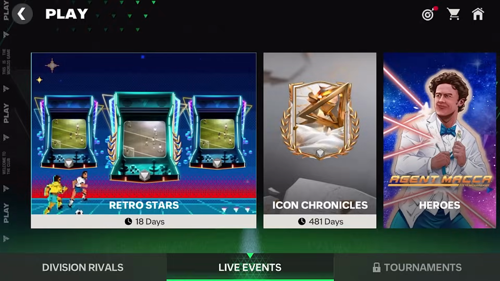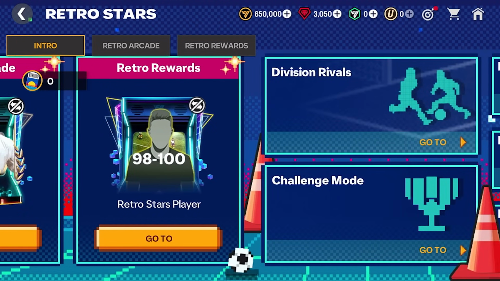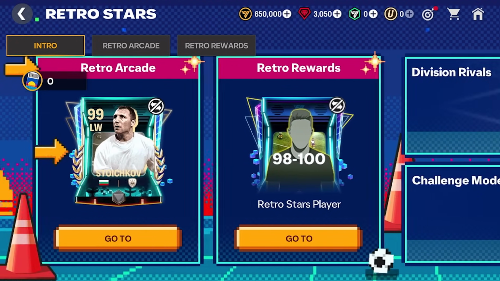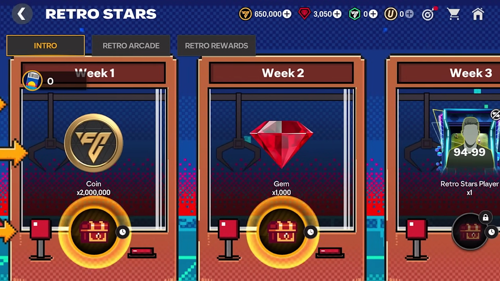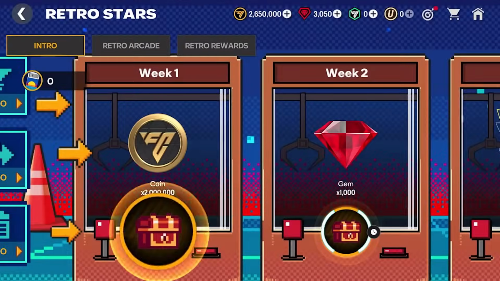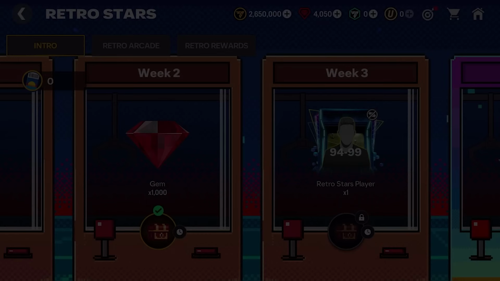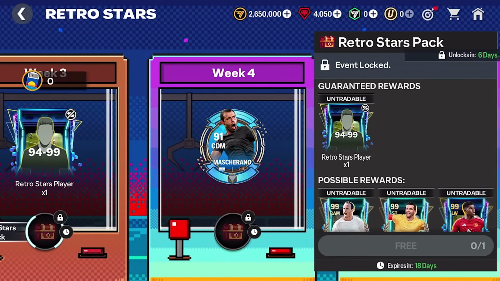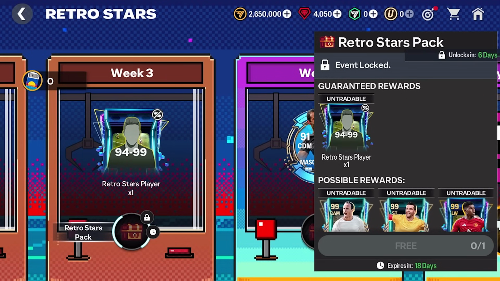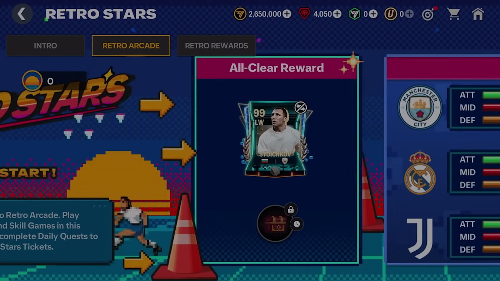And now that I've covered the Icon Chronicles, the final event that I'm going to have to grind out, unless a new one comes out next week, is the Retro Stars event. Now there's tons of stuff we get from here right away. We are getting 2 million coins, which is massive, because buying players off the market will be really important for the challenge, and we get 1,000 gems. Plus, next week, which will be included in the challenge because I'm starting this on Friday, we will get a free 94 to 99. But more importantly, we have the Retro Arcade over here.